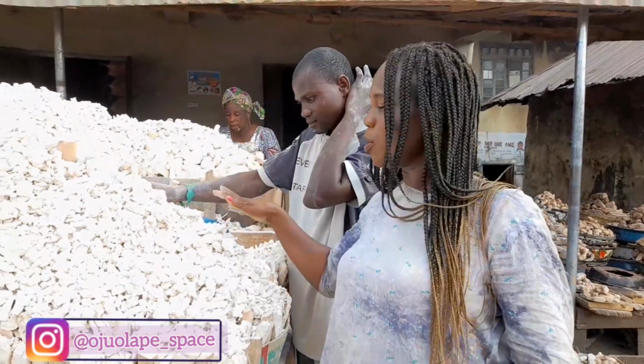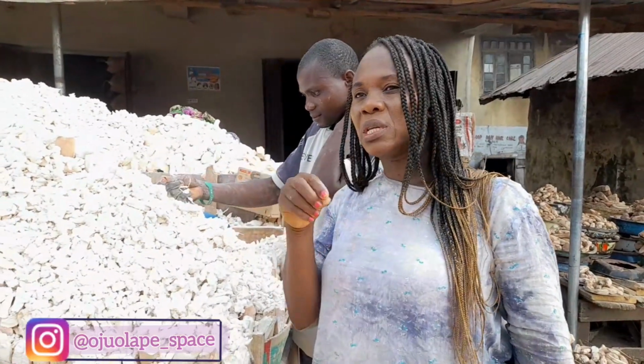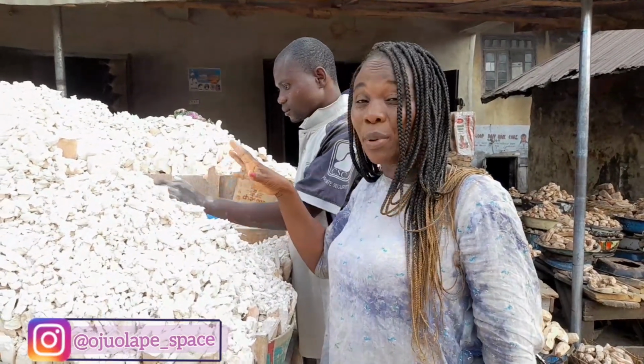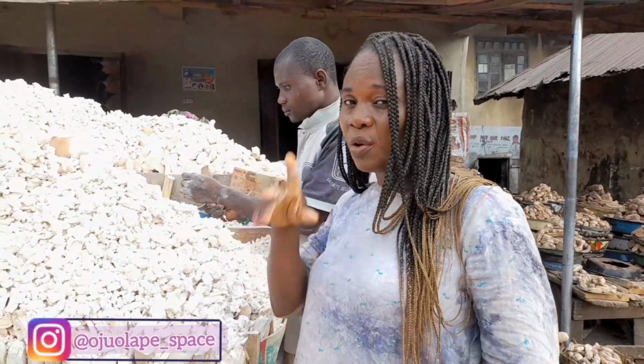I'm buying elubo and I'm going to be mixing it. So this elubo now is going for 300 naira in Ibadan. I don't know how much they sell it in your area.